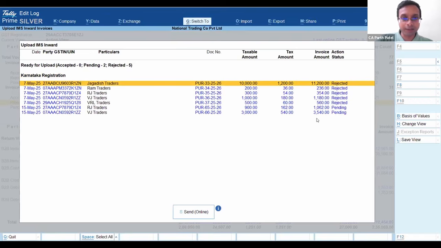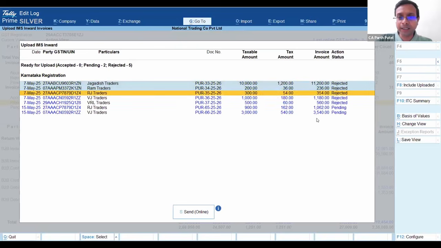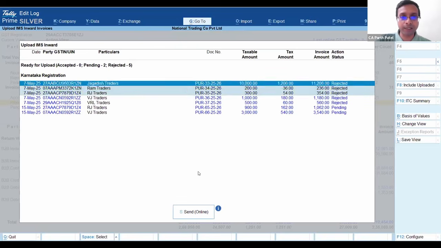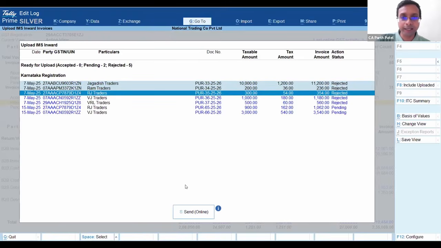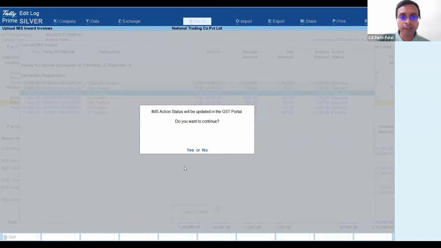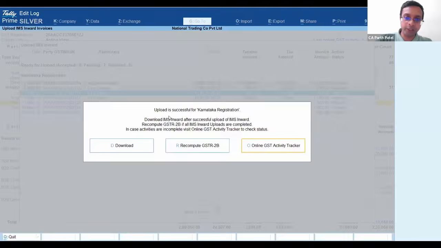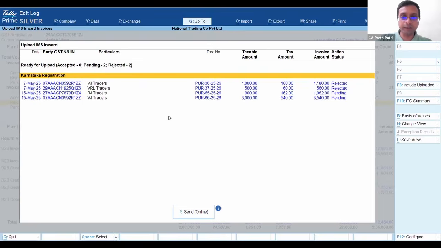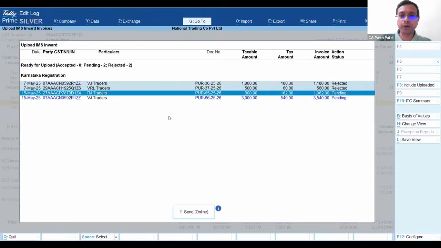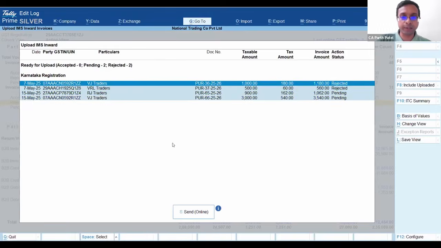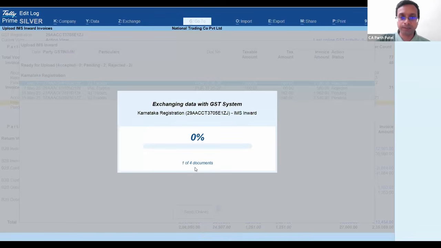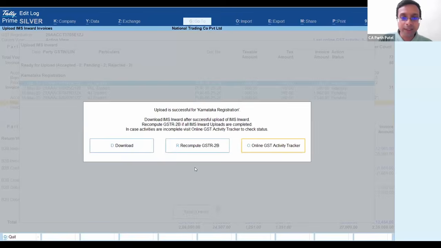So again, the second time, we can either upload the status individually. For example, I have the first three bills, and I select those three bills and update the status on IMS. I can also do that. That flexibility is already there, and I can select all together by control spacebar and upload all the invoices at a click of a button.